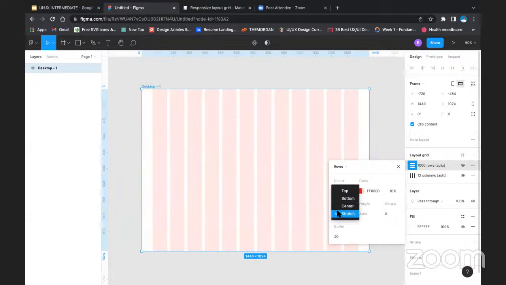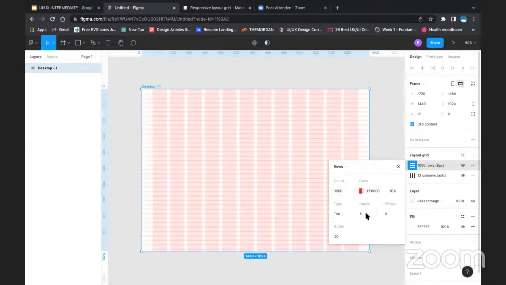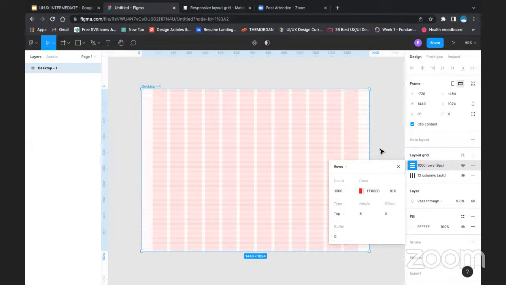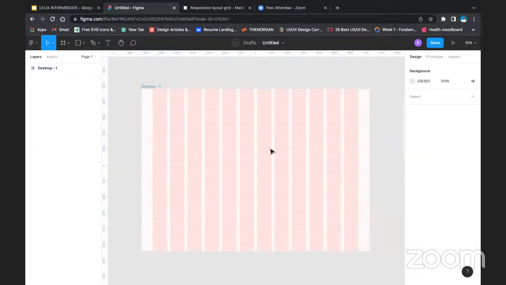Then I'm going to keep it at top. I'll make the height 8, but 8 is not like the standard one. You can either use 4 or 16, depending on what you're trying to design for. Like, I want all my sections to have 8 pixel space, so I'm going to put it at 8. You can put it at 16, depending on what you want to do. Then I'm going to keep my gutter at 0. So I'm done.